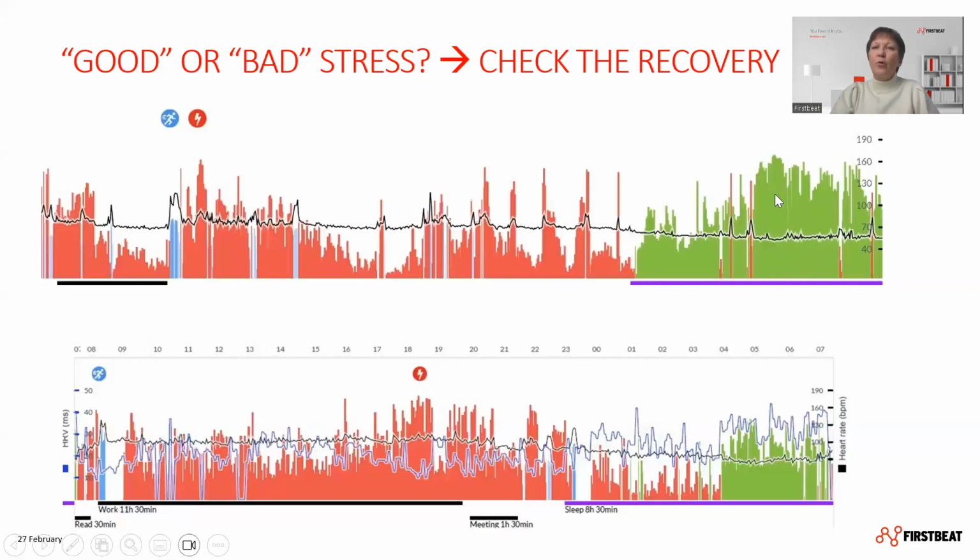So in general, good stress doesn't prevent us from recovering, whereas that kind of overload or pressure or negative stress, distress, tends to build up. Like in this case, it's building up towards the evening, and it's keeping this person in the stress state for more than half the night. You can see that it's mostly this kind of red sympathetic response until the morning hours. And obviously, this in the long run is quite consuming. It takes a lot of energy to have this kind of a situation.